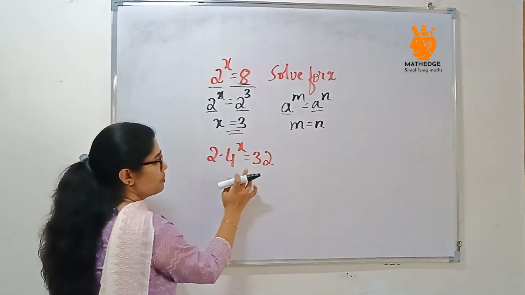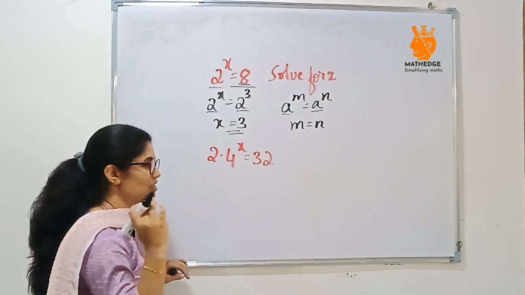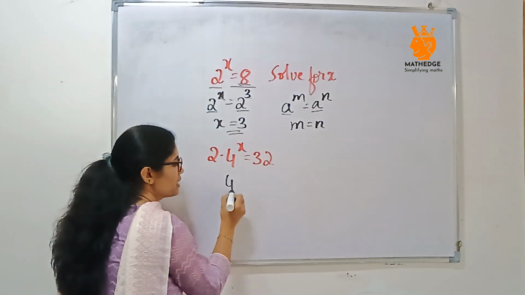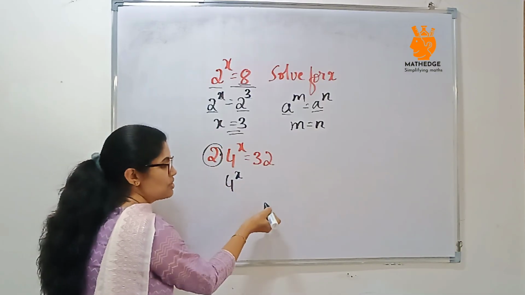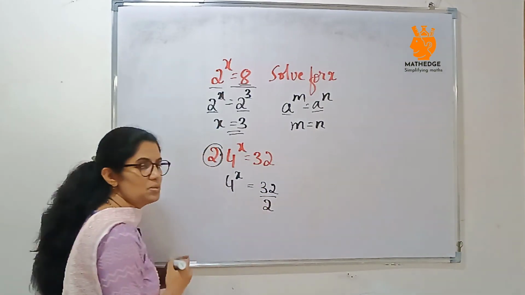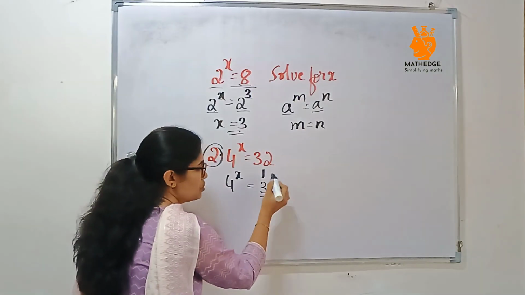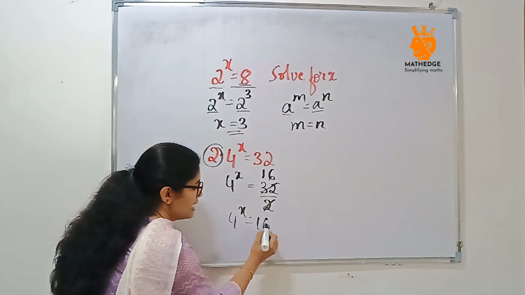So here, 2 times 4^x is equal to 32. So don't multiply this; you don't have any reason to. So in that case, what do you have to do? Keep 4^x as it is, and here we have a multiplication, so the 2 will come to the denominator, right? So 32 divided by 2, right? Then 2 ones are 2, 2 threes are 6, so 4^x is equal to 16.